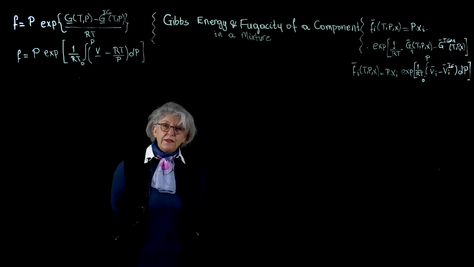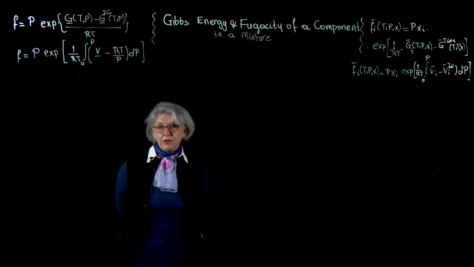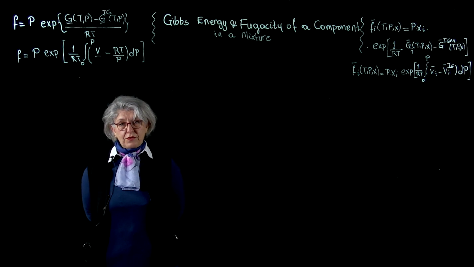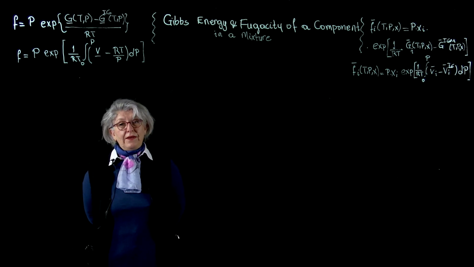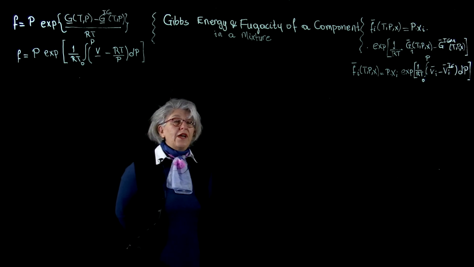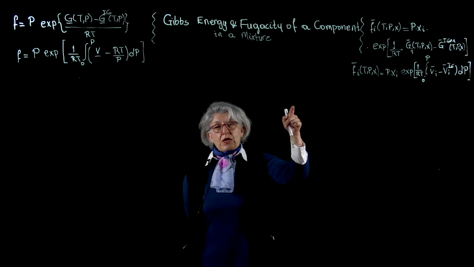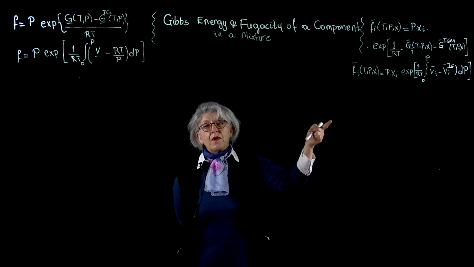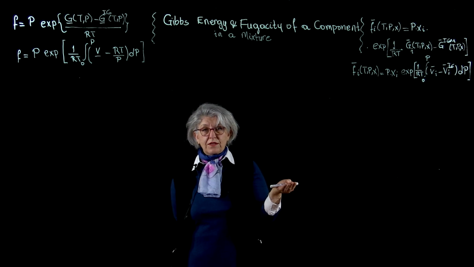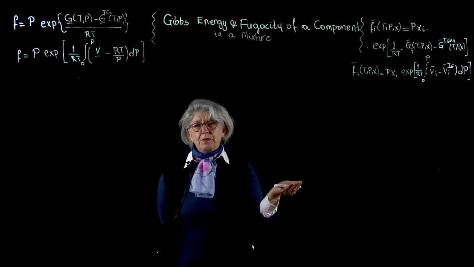Fugacity equality establishes the chemical equilibrium, vapor-liquid equilibrium, in two phases. The fugacities of the components in a pure fluid should be equal. Similarly, fugacity of a component in a mixture should be equal to its counterpart in the other phase also. So equality of the fugacities is our criterion, one of the defining criteria of equilibrium.